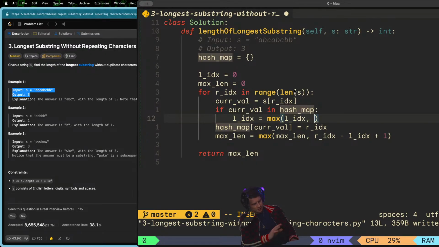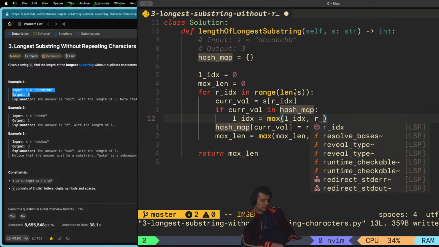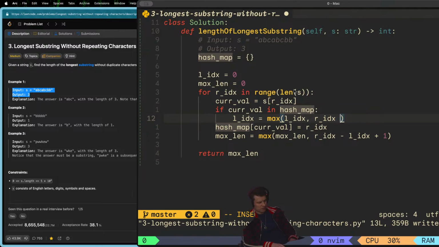I mean, if you get stuck on parts like this, the easiest way would be to implement it just using a set, or just keep moving the left index until the duplicate value disappears from the set. So either left index or right index +1, I think.